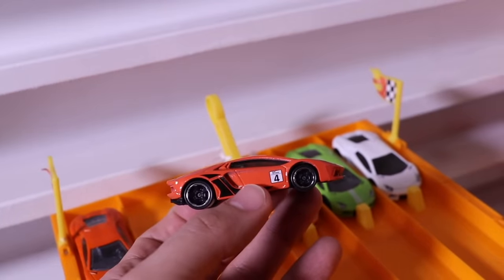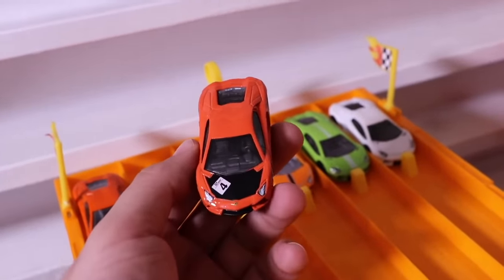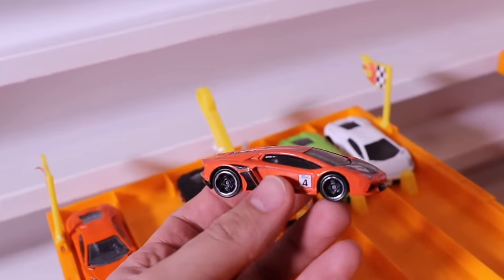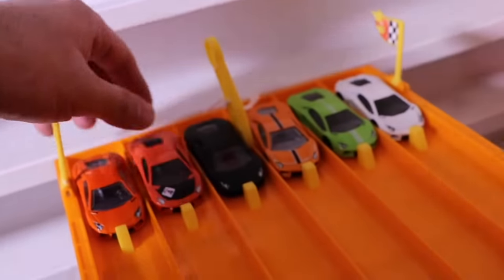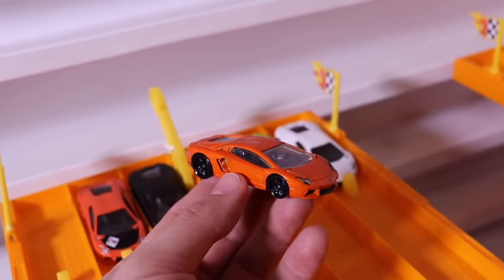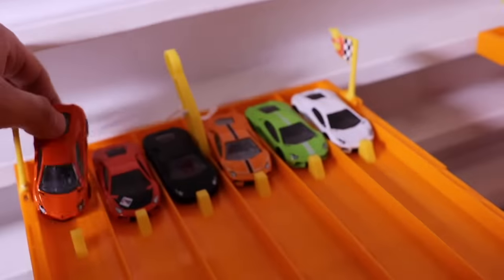And it's one that I had raced recently in the set reviews. Black hood, and it's kind of like a tangerine color. Very cool. Number four on the side. Black wheels. All right, last but not least, we've got the orange Aventador with black wheels. Very classic for the V12 Lamborghinis for these colors. Great looking car.